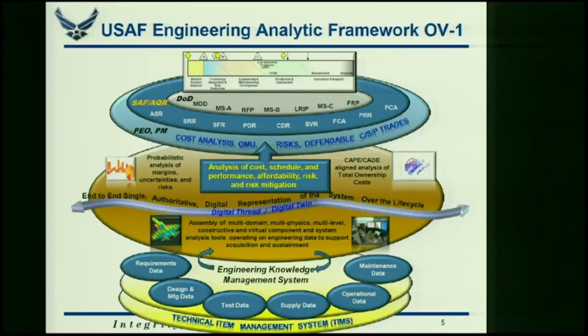And as you saw Scott point out, the ability to go from those very high fidelity physics-based modeling into reduced order response surfaces, not reduced accuracy, reduced order response surfaces, allows us to do probabilistic analysis of cost, performance, and functional utility. That's where you start translating information into information for decision makers. So you start moving up that vertical chart.